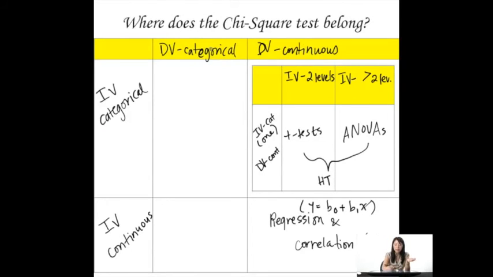So for instance, we might want to see something like, if you're given a particular drug or the placebo, do you feel like you're getting better? Yes or no. So that's a categorical DV. It's not continuous. It's not like a score that we could find a mean of. And so this is where the chi-square tests come in.